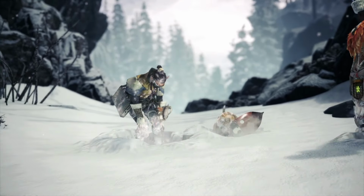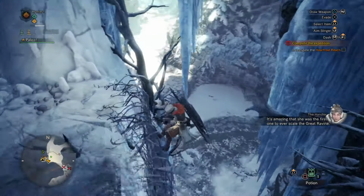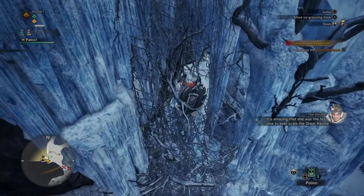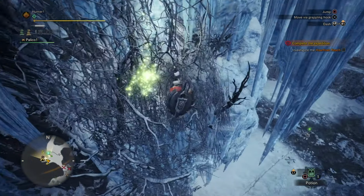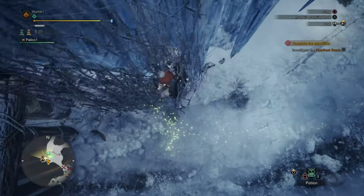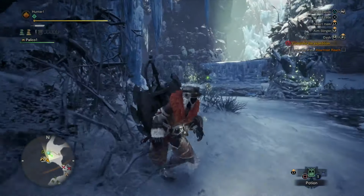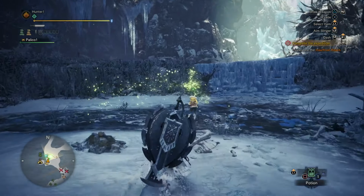With millions and millions of copies sold, Monster Hunter World has been a huge success for Capcom, and so it's no surprise that they're sticking with it and releasing Monster Hunter World Iceborne in September. We got to go hands-on with the full version of the expansion from the very beginning of it, encountering new beasts, visiting its new areas, seeing the story start to unfold, and so much more. So here's 6 things to know about Monster Hunter World Iceborne.